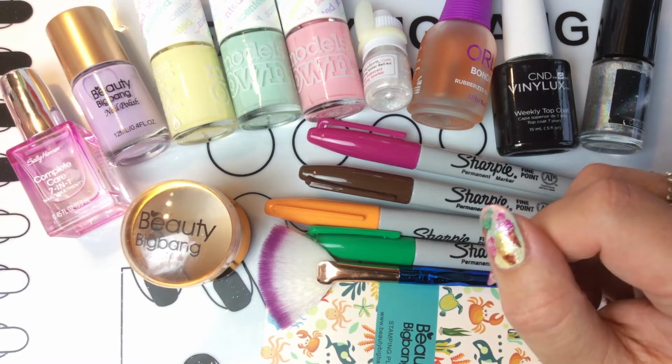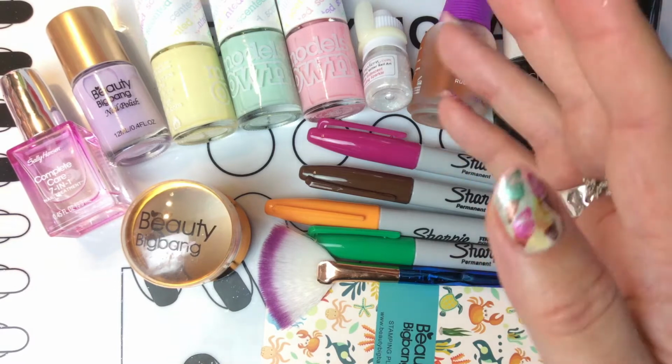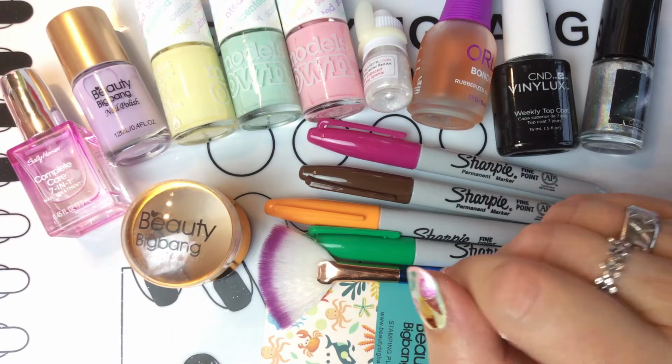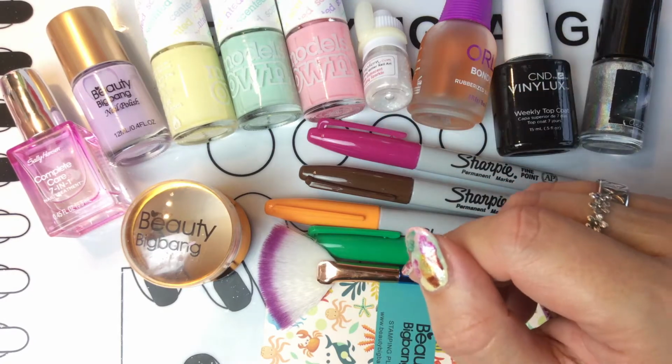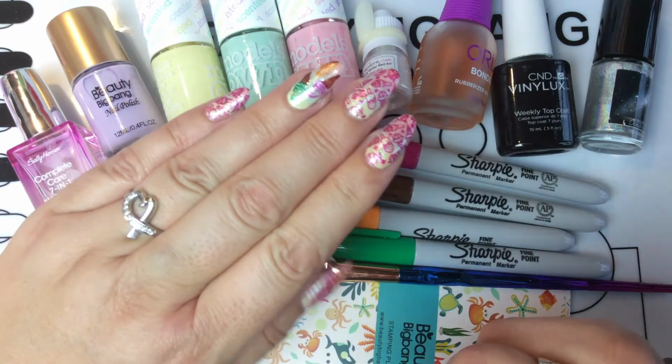Let's have fun with our nails, and today is International Day of Ice Cream, yummy ice cream. So Mary and I decided we would do another nail art collaboration, and if you'd like to see what I did and how I did it, just stay tuned.